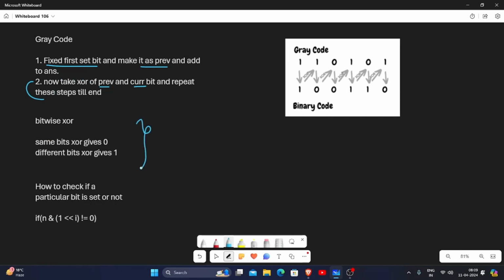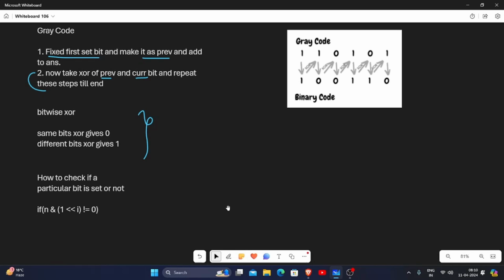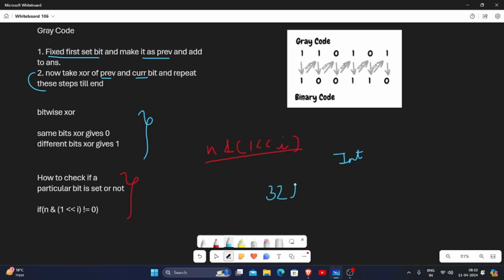I explained what bitwise XOR is, and if you understand till here, then the problem is now just implementation based. Before coming to the implementation, let me tell you the most important thing. If we have to check whether the ith bit is set or not, we actually use this. Why am I telling this? If we have a number, it is represented as a binary sequence. If we have an integer, we have 32 bits to represent that number, ranging from 0 to 31. Overall, we have 32 bits.